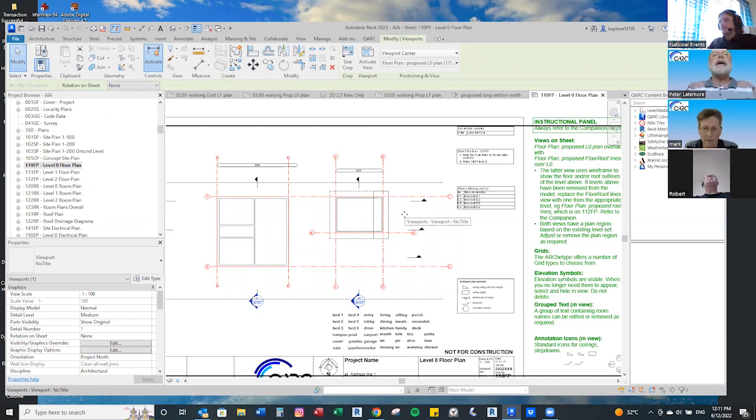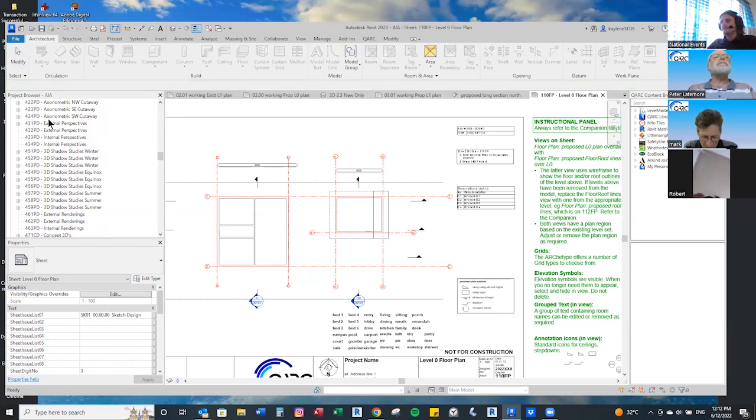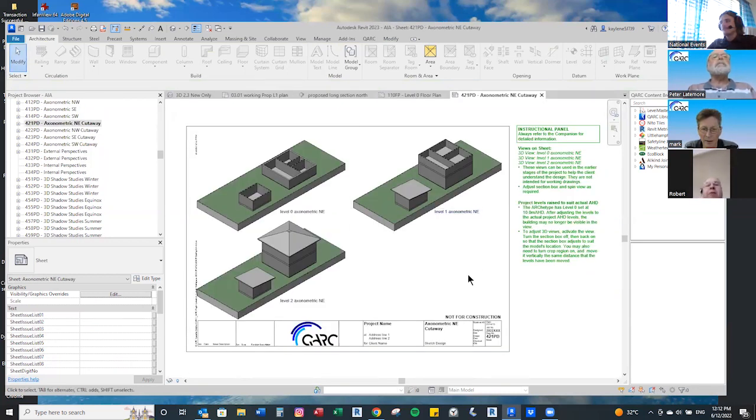And you can see Kayleen's just moved to one of the actual sheets. So you can see how working in the working views and then the presentation sheets are happening at the same time. Okay. So the smart ones amongst you are going to sit there and say, yeah, that's fine, but what if my north is not up the page?